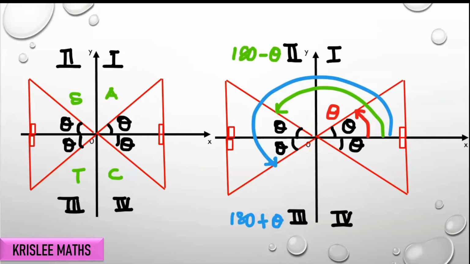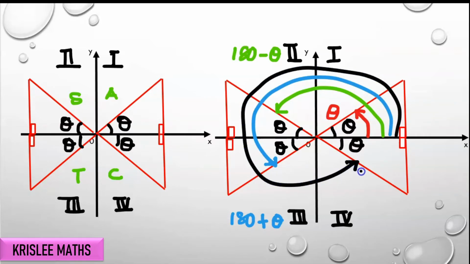And the last one is the fourth quadrant. Again you move from the positive x-axis until you reach the radius in the fourth quadrant. Remember, you need to involve the acute angle in the fourth quadrant. Therefore, in order to find the angle, you have to use 360 minus theta. 360 will be the whole thing minus the corresponding acute angle in the fourth quadrant. Therefore, you have the formula 360 minus theta to find the size of the angle in the fourth quadrant.